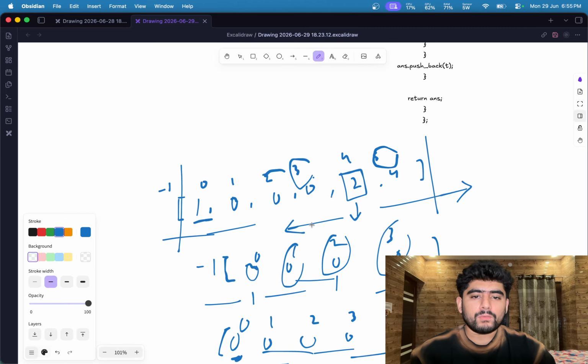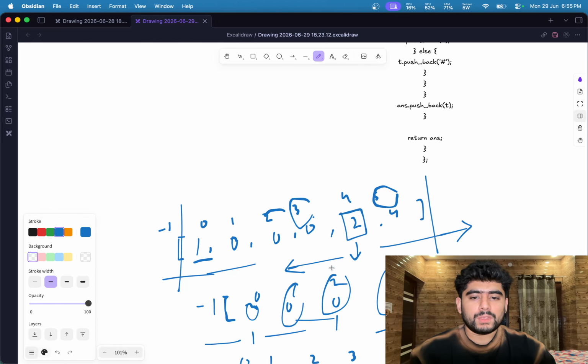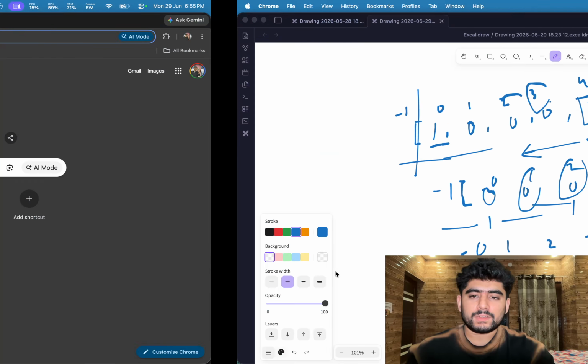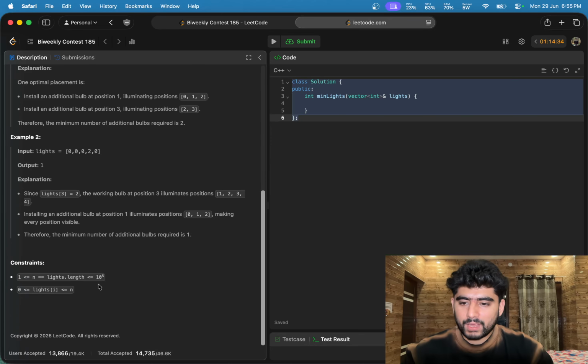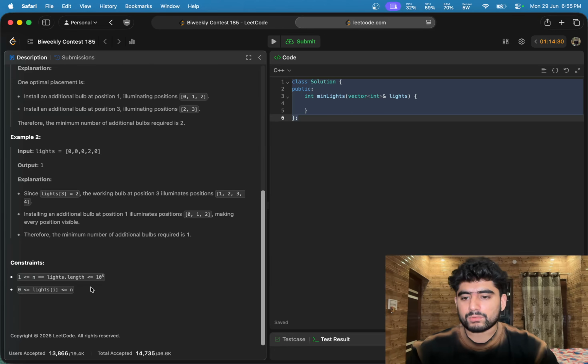But now let's see how we are going to find which position is not illuminated. Let's see the constraints of this problem. The constraints are up to 10 raised to power 5, and the value of light[i] is also up to 10 raised to power 5.